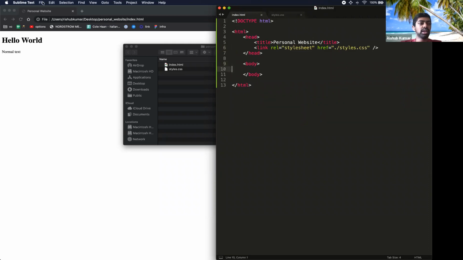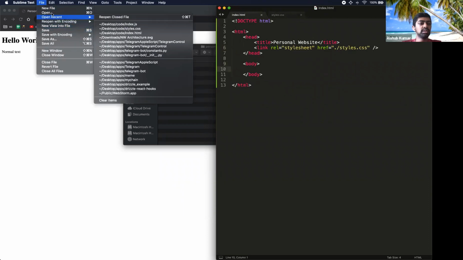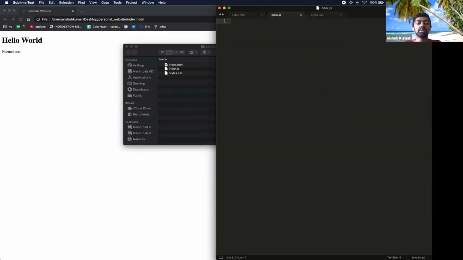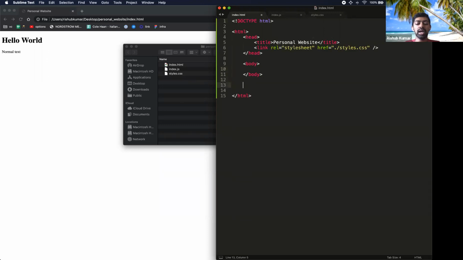And then the last file we'll want to create is our JavaScript file. So it will be called index.js. And for this file, we'll need to add the script tag at the bottom of our page. This is also not seen by the page.